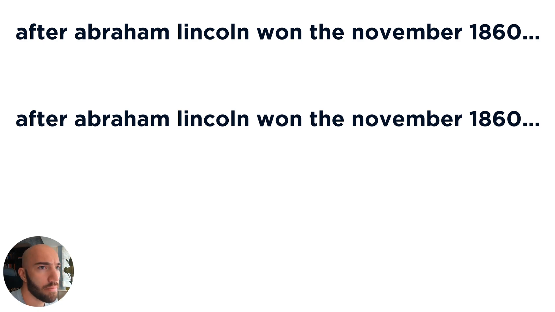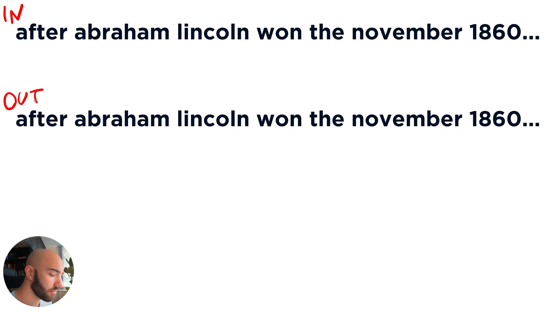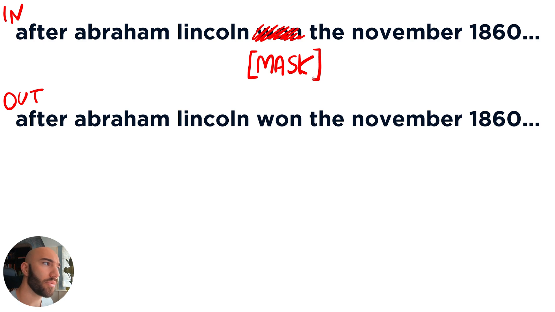What MLM is: we essentially give BERT an input sequence and we ask BERT to predict the same input sequence as the output, and BERT will optimize the weights within its encoder layers in order to produce this output. Obviously that's pretty easy, so what we do is mask some random tokens within the input — we replace them with a special token called the mask token — and when doing MLM we would typically mask around 15% of the input tokens.